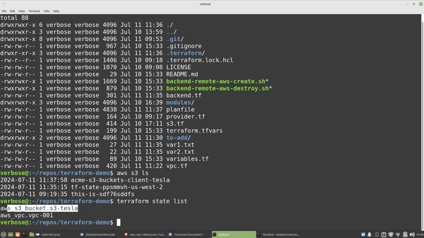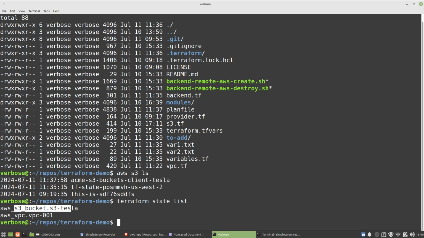So if there are modifications to this one made by me on the CLI, if there are modifications to this one made by script, also using the CLI really, or if there are new buckets added by someone else, then it will never affect the world of Terraform that we have created, because it only applies to this.